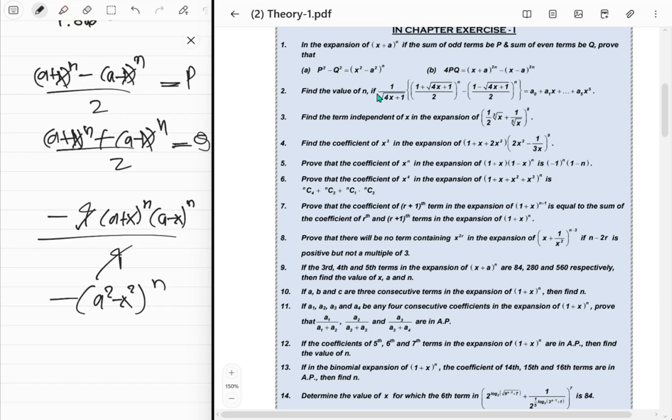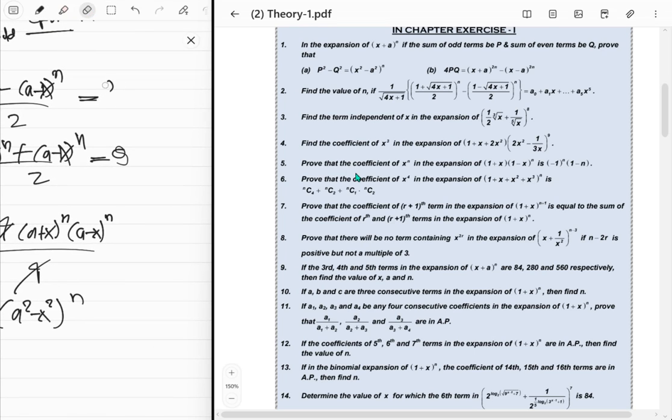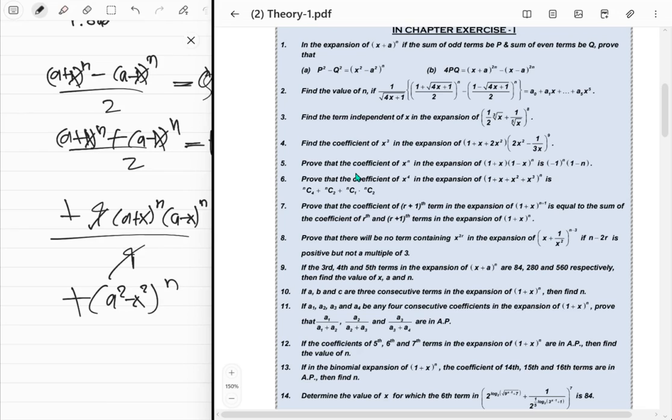Even terms, p and q? Oh, okay. So when they said odd terms, they don't mean odd coefficient terms, right? So r is not odd. Instead, it is the label of that term, which term it is in the sequence. The r equal to 0 term is the first term and so on. That's what they mean. Okay, then just switch q and p in that case. So then this makes sense that it should be positive. Yeah, fine. Oh yeah, of course.